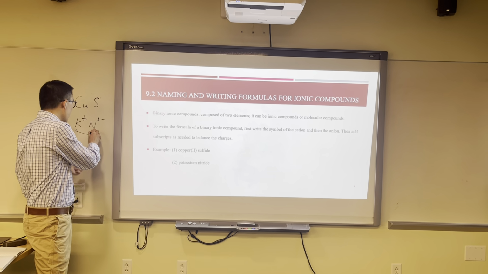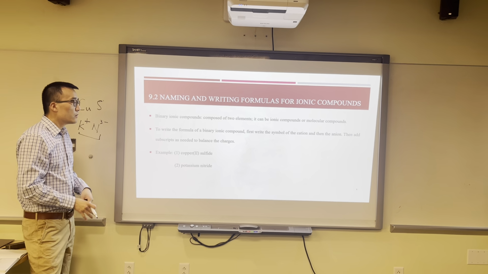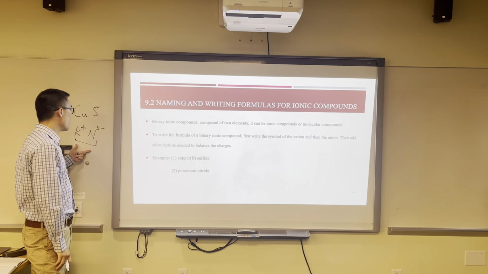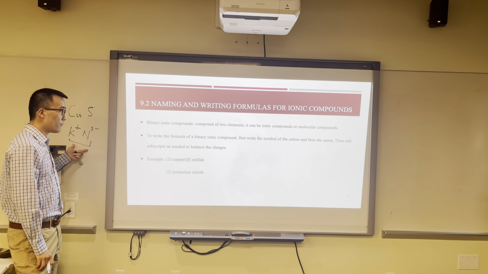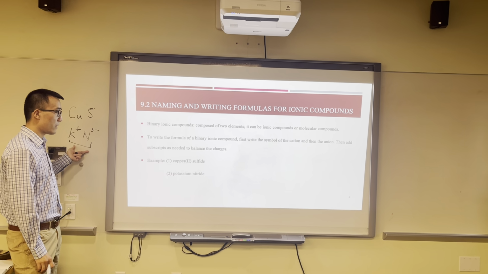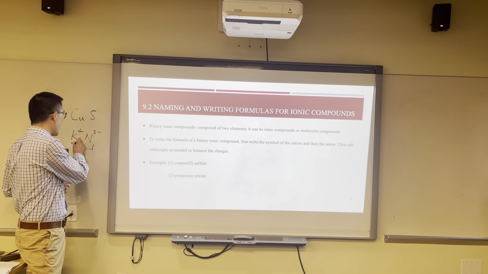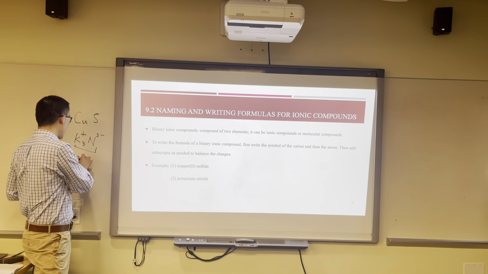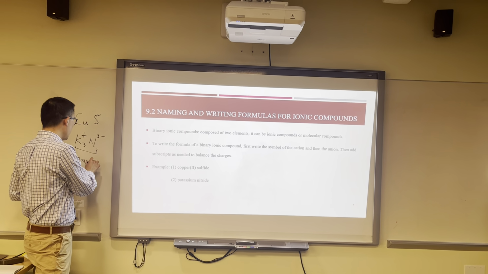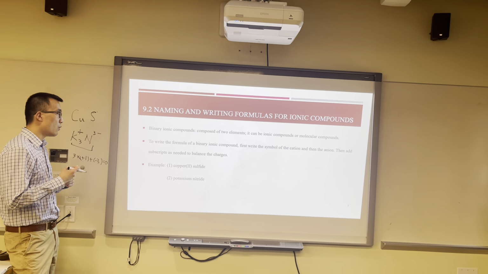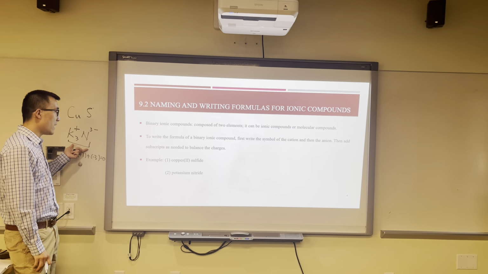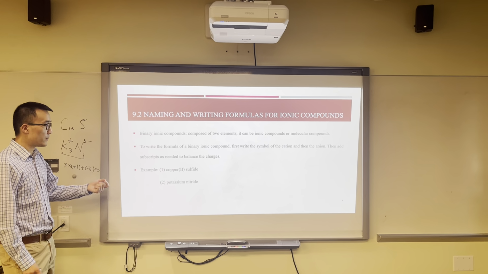In order for this to give us an overall charge of 0, think about this: how many potassium do we have to put here to give us a neutral charge overall? So how many can we put here, guys? It has to be 3, right? Because it's 3 times positive 1, and then plus negative 3 gives us 0, correct? All right, so if there are 3 potassium ions and 1 nitrate ion, and we combine them, that is the chemical formula for potassium nitrate.